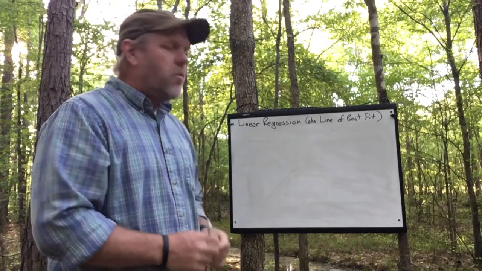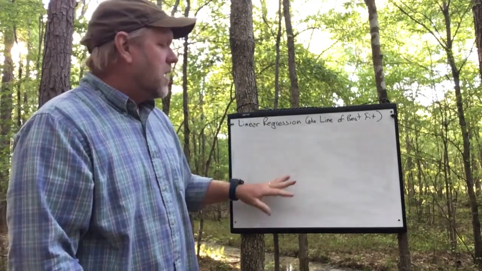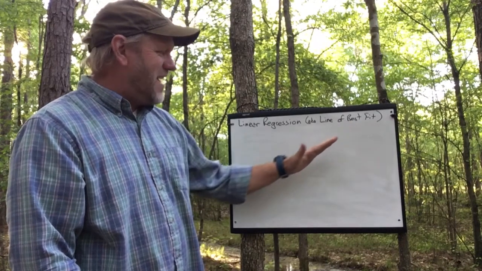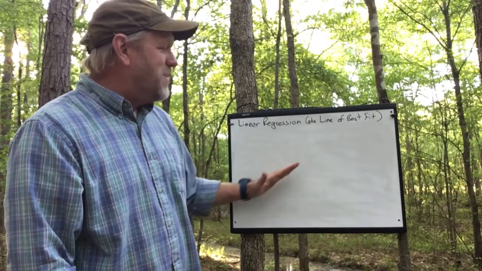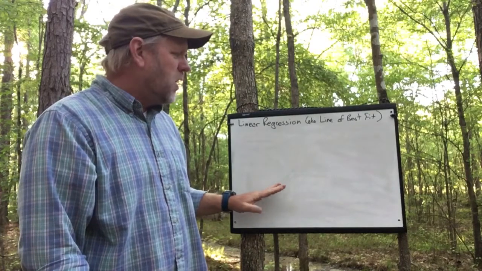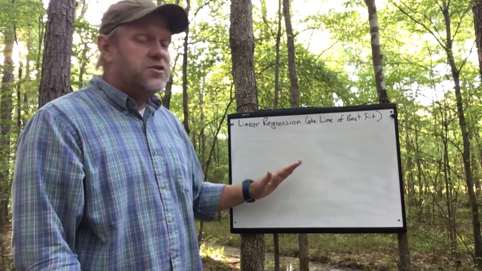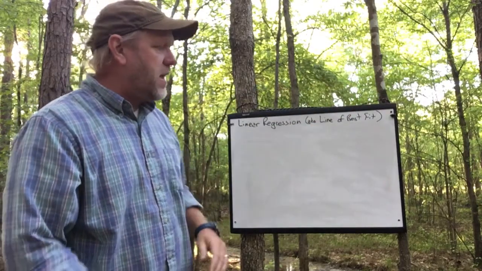So what we want to do now is take those data and figure out the equation for the line that best describes all of those data points. How could we create the equation for that line so that we can shoot the line off this way or down that way, and we can predict?